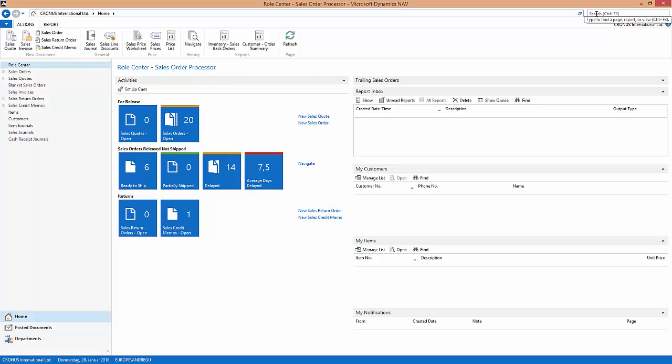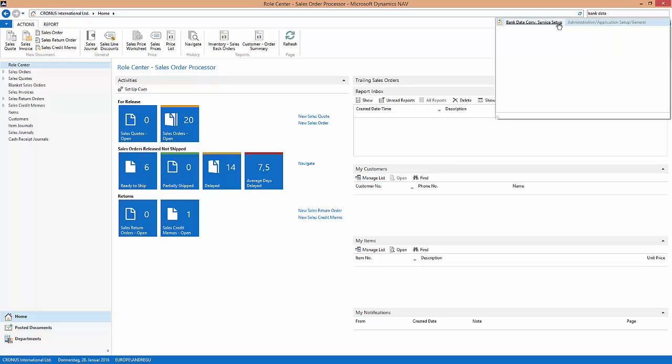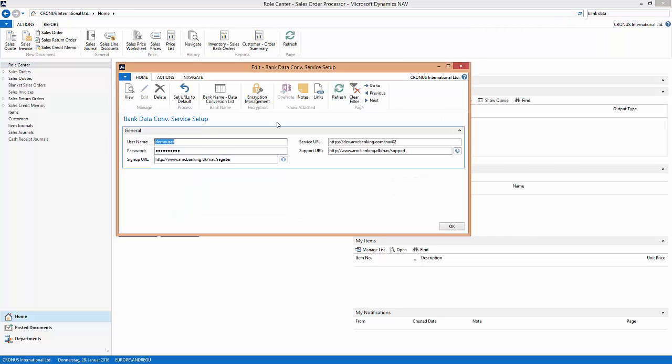To use the service, you must sign up at the service provider. Connecting to the sign up page from this page will allow the user to sign up for the service and create the username and password that is required for the service to connect. This is also the place to get a quick entry to the status of the service and to log into the support for the service. Sign up is a precondition to use the service.